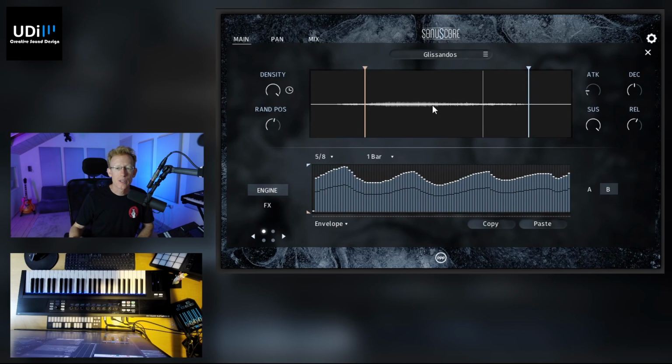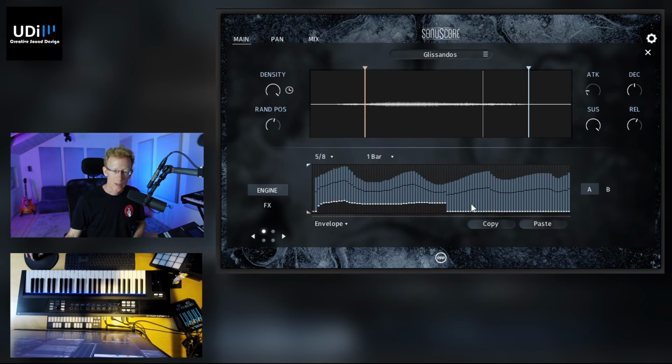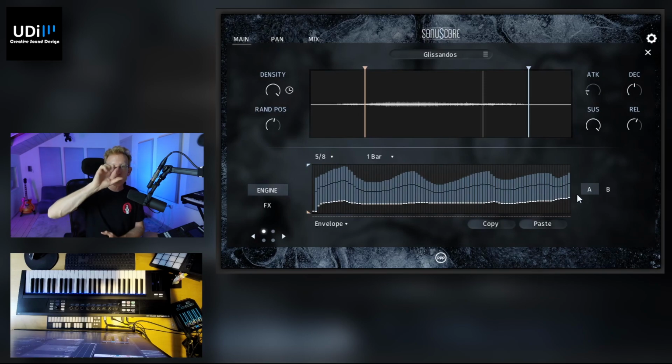Now on the right side, we have two letters. We have A and B. Right now we are on B, and B is the top level of our mod wheel range. And if we click A, that will be our bottom of the mod wheel. So I'm going to just set that, and that will be the range of operation, the way we control how close we are to the left or to the right markers.